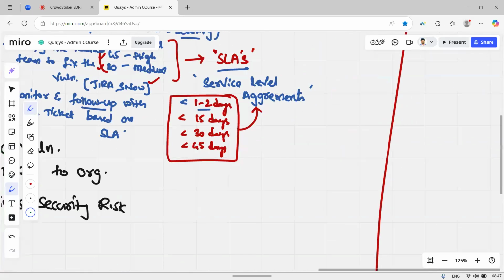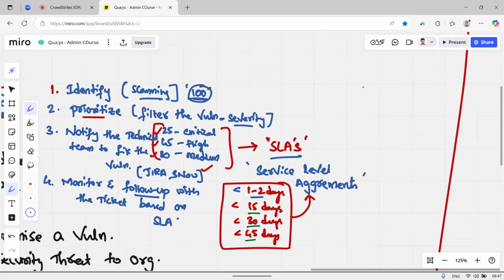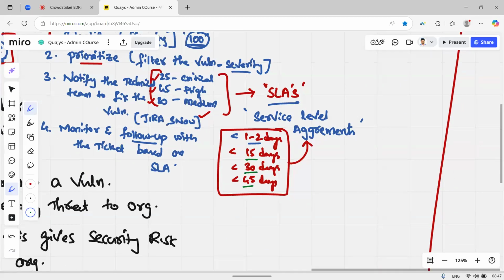Now you have the answers here: for critical, high, medium and low. So these are the SLAs to fix it. Right, you have the answer here.